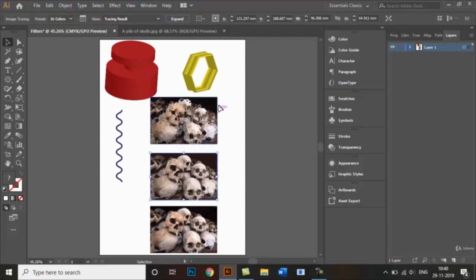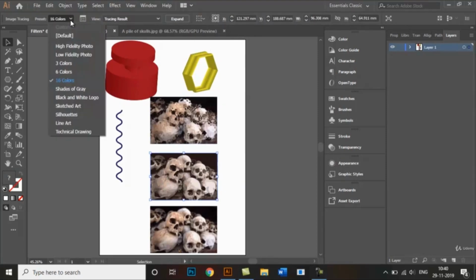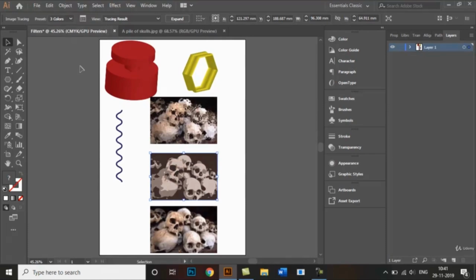So the more colors there are, the more detailing there will be. The maximum detailing is in the 16 colors as it identifies 16 different colors. Similarly, if we click on just 3 colors, there's less detail and fewer colors, right? And we'll leave it at 3 colors.